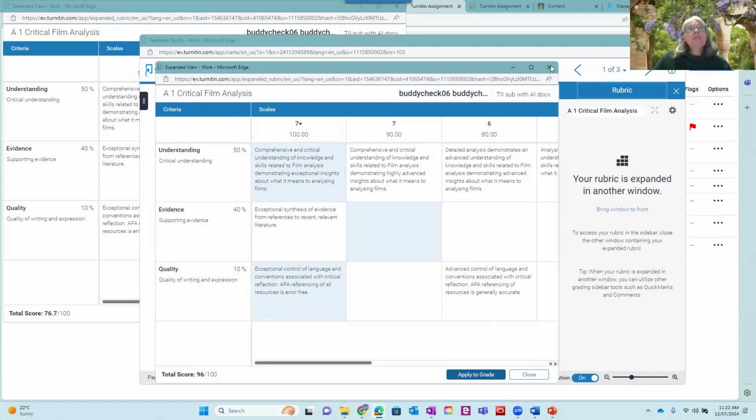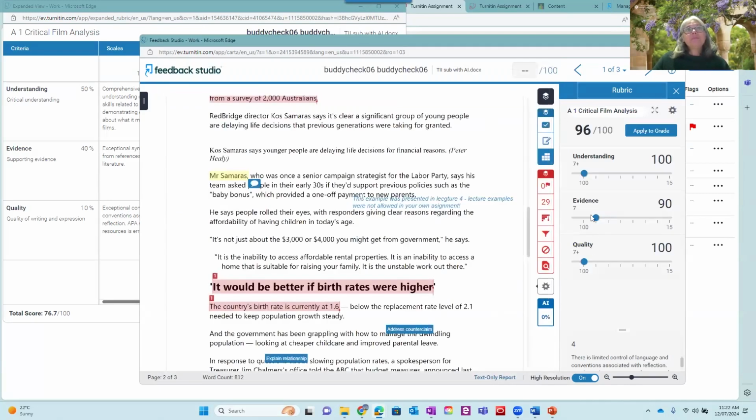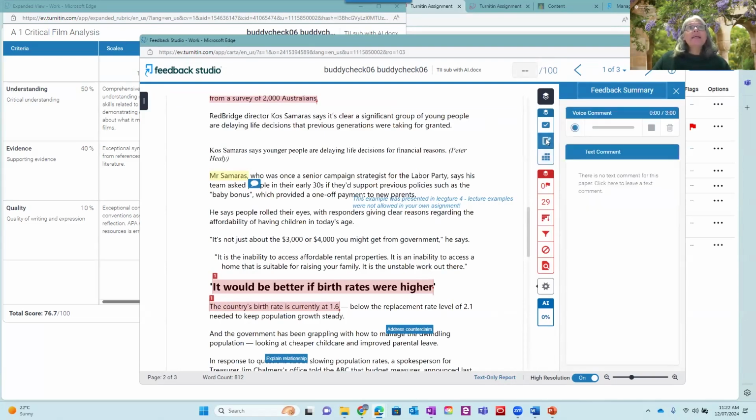Now, just be careful with the apply to grade function. You can do it here from the rubric, but I wouldn't do it yet. I would go here. And the final thing we want to show you about marking online is the generic overall feedback. So if you click on this middle icon in the blue panel, you can give overall feedback here, which is written, and you can also record your voice up to 3 minutes, but you have to do it in one go, one take. So if you make a mistake, there's no editing option. You'll just have to do it again.